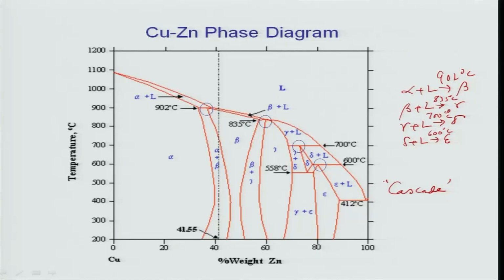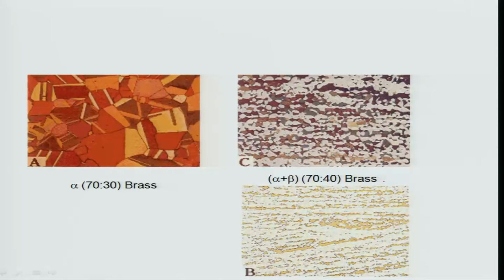That is what I told you, that this is the classic system in which peritectic reactions appear a lot. And so therefore if you want to control the microstructure of alpha beta brass or beta plus delta gamma brass or even delta brass or epsilon brass, you must know that. You must have an idea of peritectic reaction morphologies. Now let us look at microstructure.